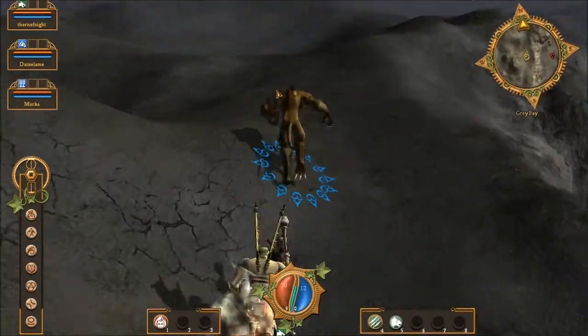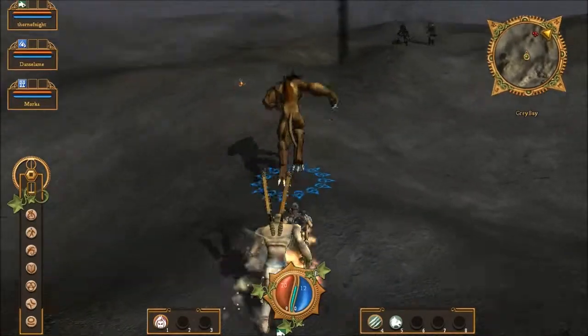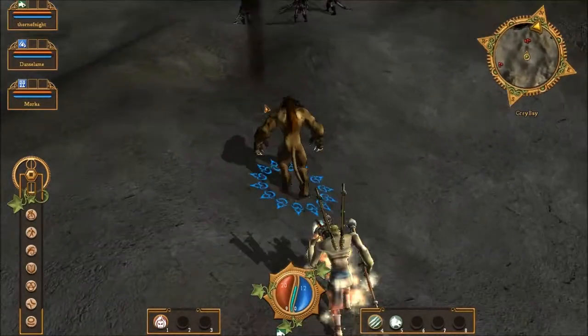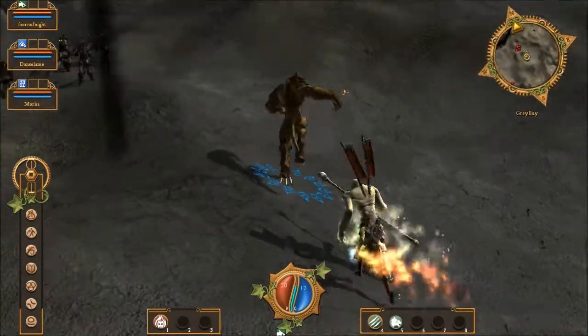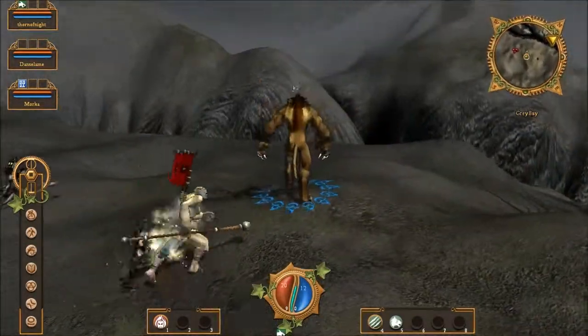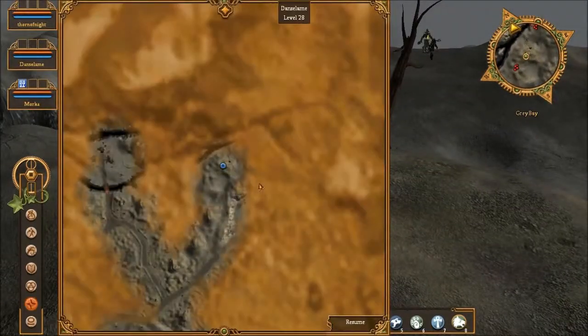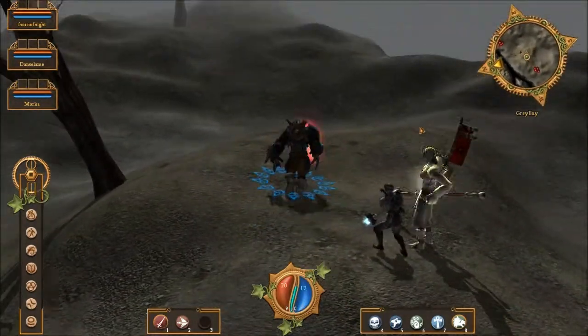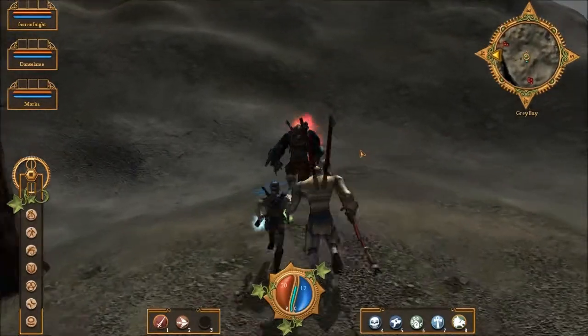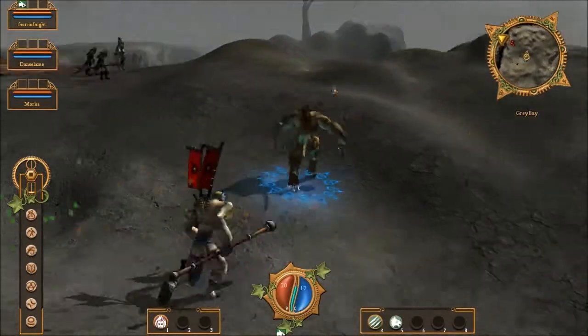Now, there are other little encampments on this map, but I don't really think they have anything to do with the storyline. They may have something to do with some side quests, but other than that, they're not really worth going after. Now, where is the road? Off this way. Increase my movement speed here.